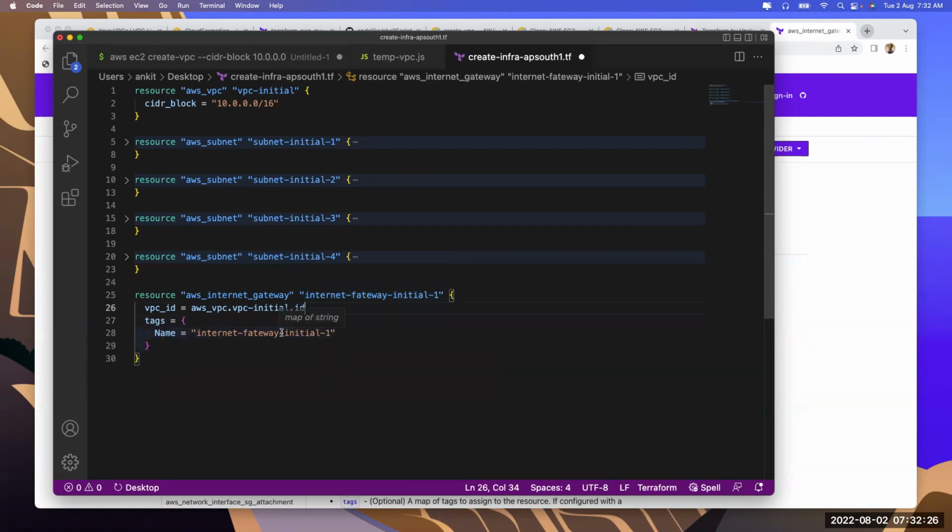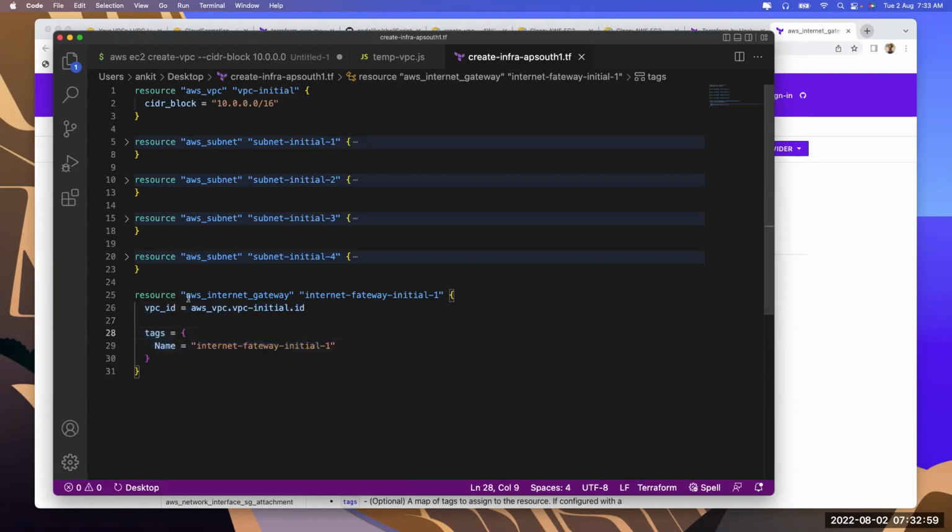So I am giving it a name. Now pay attention to one important thing. This is how Terraform understands the resource. This is how AWS understands the resource via the tags, right? So tags are important from AWS's perspective. This is important from Terraform's perspective. These two things, keep it in mind. If you are confused, my advice, don't give the tags. You are pretty good. But give the tags at least in the interviews.